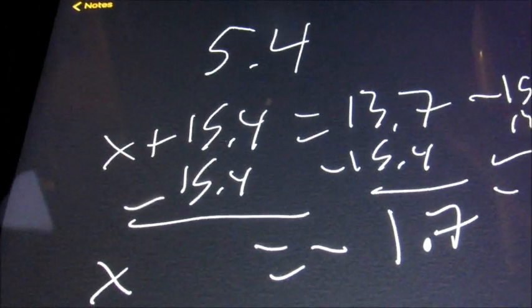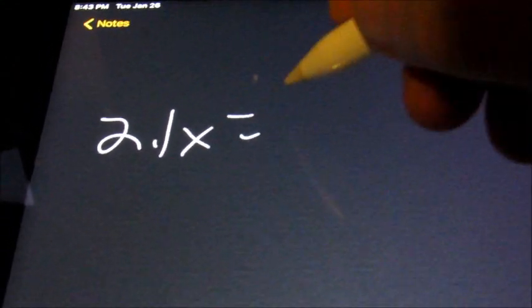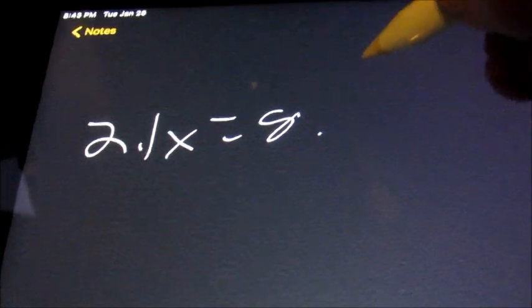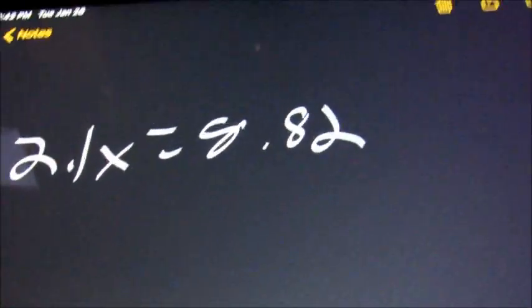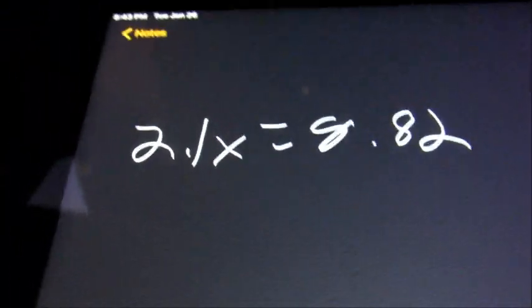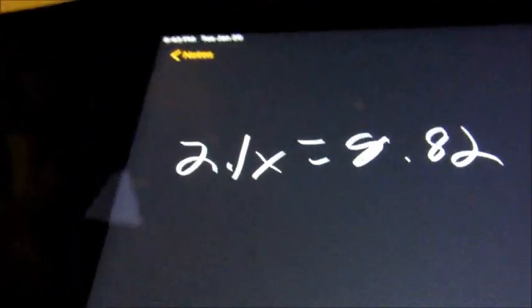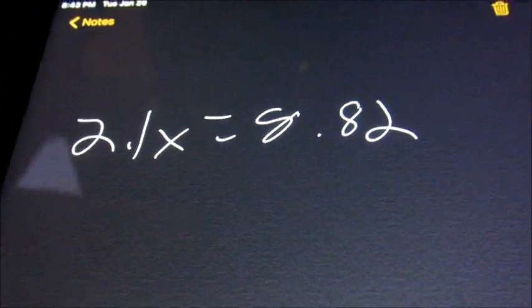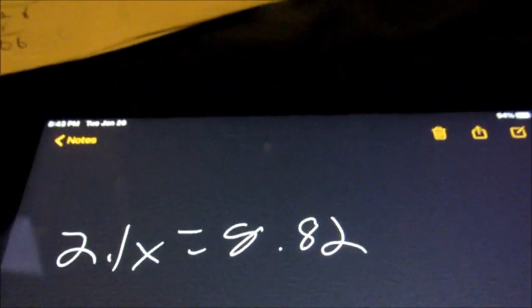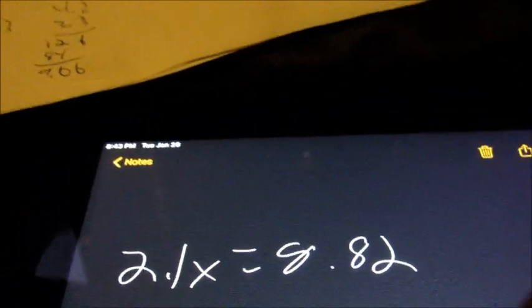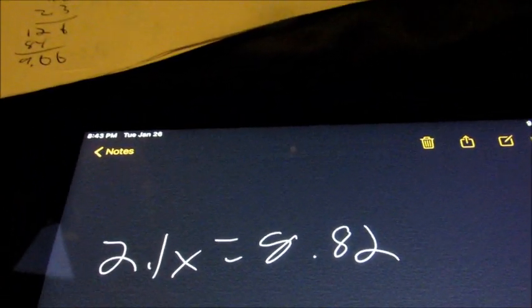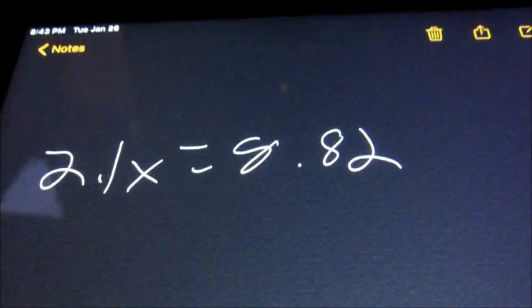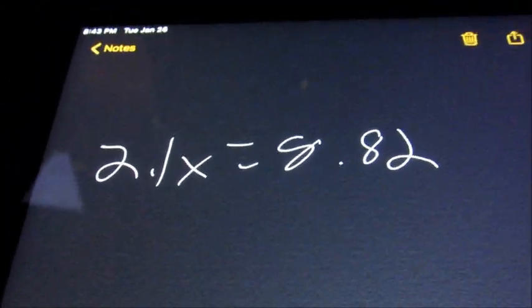So next is the way that you'll normally do ones that have decimals like this. Say we have 2.1x equals 8.82. So we could just divide both sides by 2.1 and go from there. But also, one thing that people like to do with decimals, and it makes it easier for other questions, not necessarily this one, is to eliminate decimals. So turn everything into a whole number.